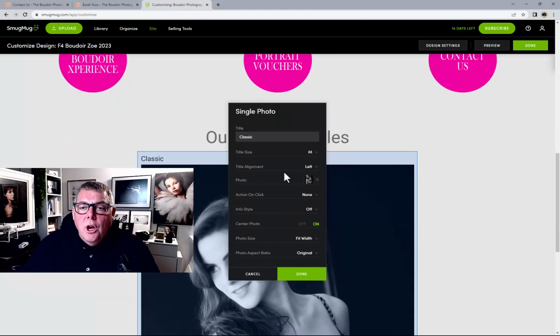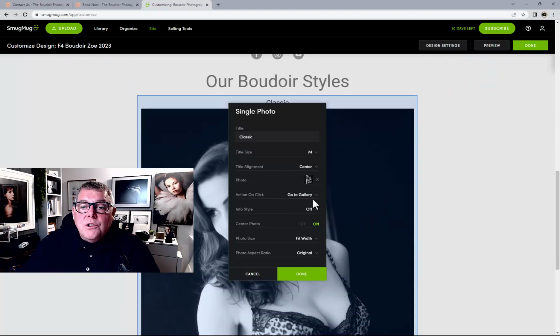Where do we want it to go? This is where we want to go to a gallery. So in this case, we're going to say, first of all, center above the image. Action on click is go to gallery. Info style is off. Center photograph is on. Photo size, fit width, what are we doing?